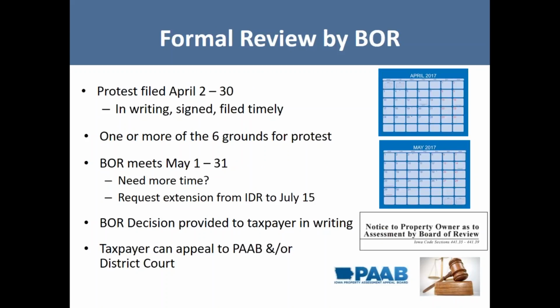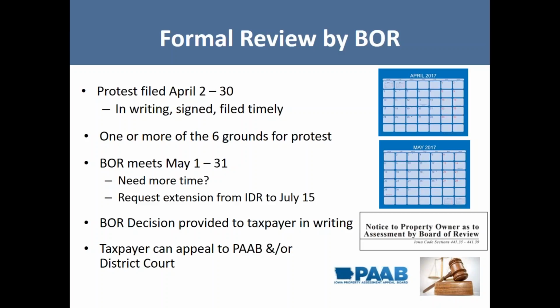Now, if someone is interested in filing a formal review, the dates for that are the 2nd to the 30th of April. So there's a small window between the 25th and 30th that if someone were to meet with you and still think they needed to talk to the Board of Review, there's the opportunity for that to occur. So April is when the protest is filed. It must be in writing. It must be signed. It must be filed timely. It must be based on one of the 6 grounds we talked about a few minutes ago.